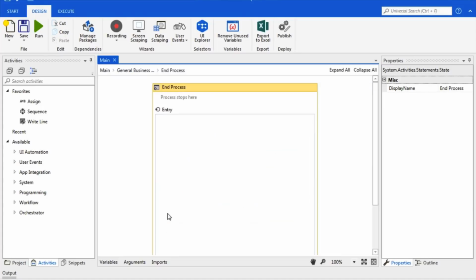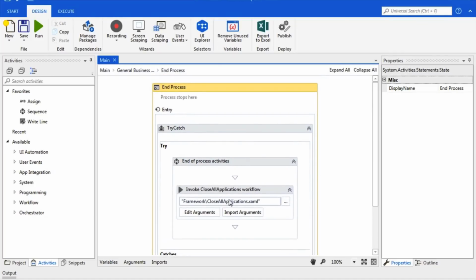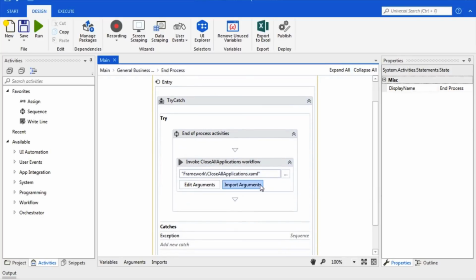Now let's look at the end process. The end process is similar. We have everything within a TryCatch, and in our try, we're going to try to close all of our applications that we may have had open based on our initialization.